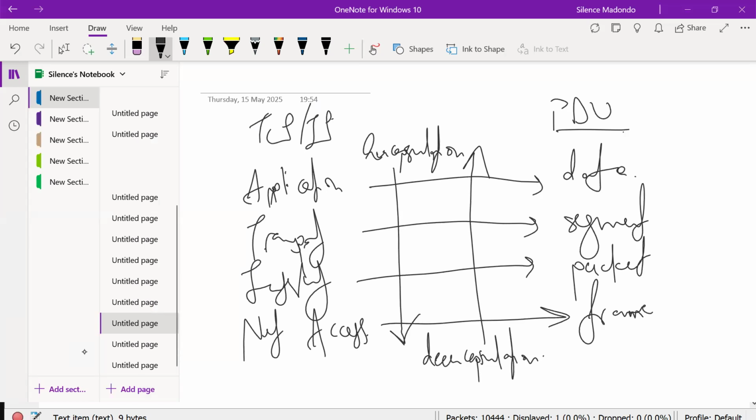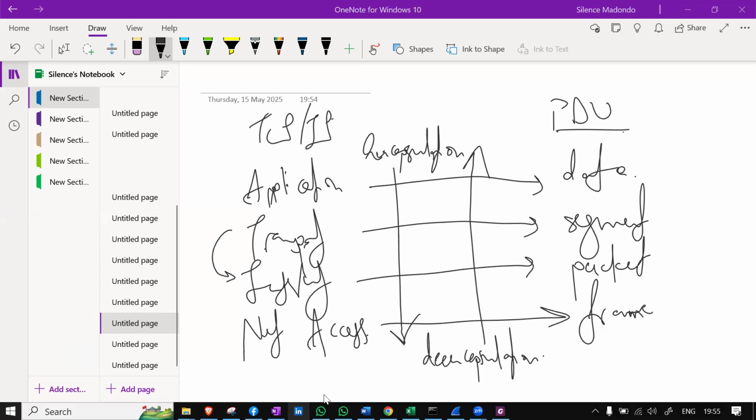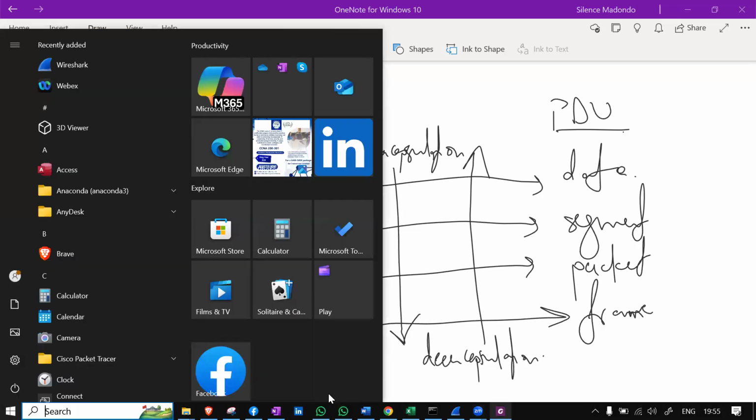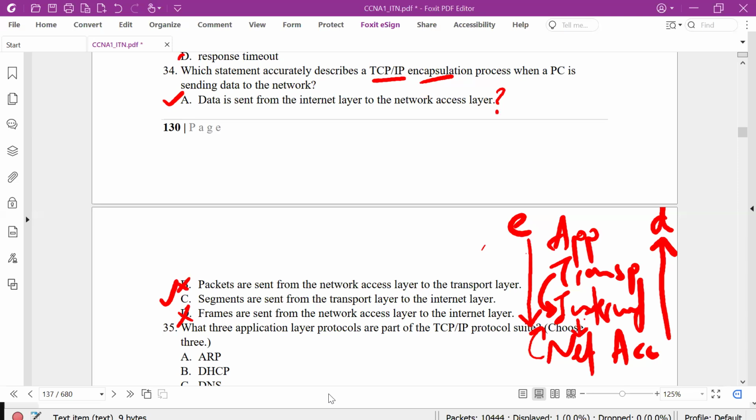Right. So our question asks that a PC is sending application data to the network. We are on the encapsulation side. So my answers are now two. One answer is a segment being moved from the transport to the internet. I think that was C. The other one is data being sent from the internet layer to the network access.